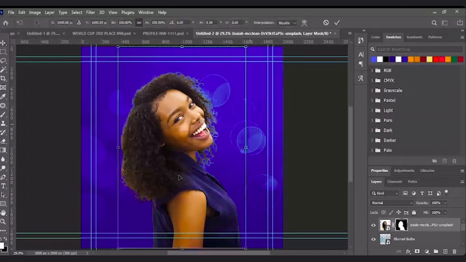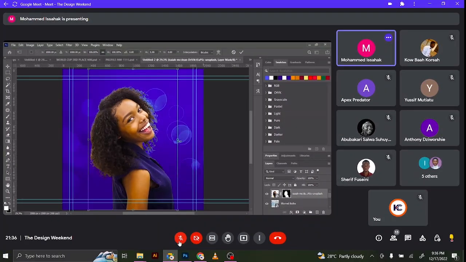It will bring out the nodes for you to reduce the size, and you can also press Ctrl T on your keyboard. The subject is the lady's picture.